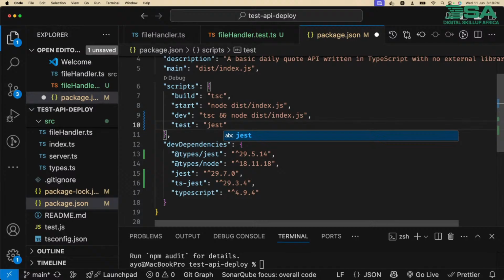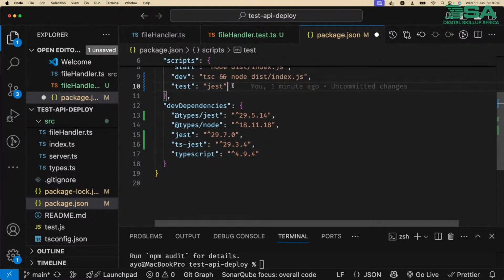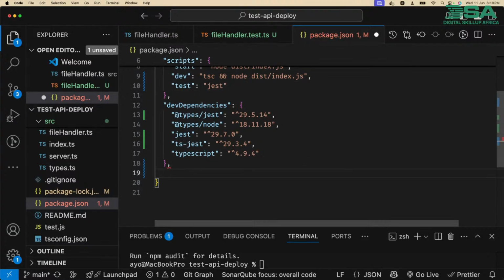So essentially we are saying this should run, right? And then we want to set up our jest. In other cases you might use a jest config, but for now let's just do the configuration right here in package.json.